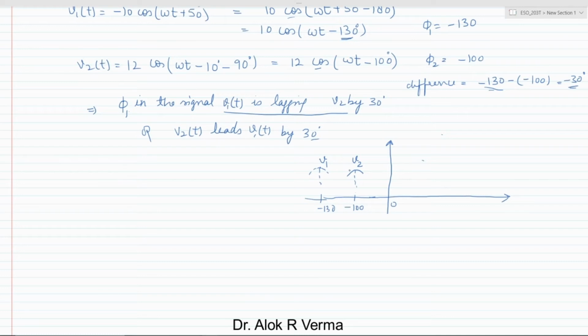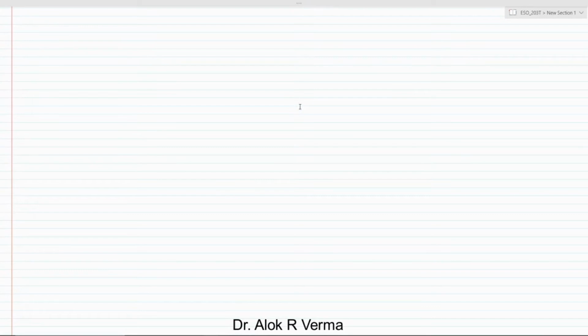Alternatively, there is a different approach where you can put them in sine and cos terms by the Cartesian method. There are other methods also by which you can find leading and lagging sinusoids, but one of the easiest methods is phasors. Now let us talk about phasors. A phasor is nothing but a representation of a sinusoid in terms of complex numbers.